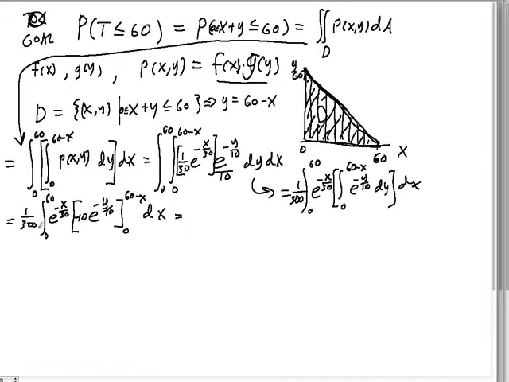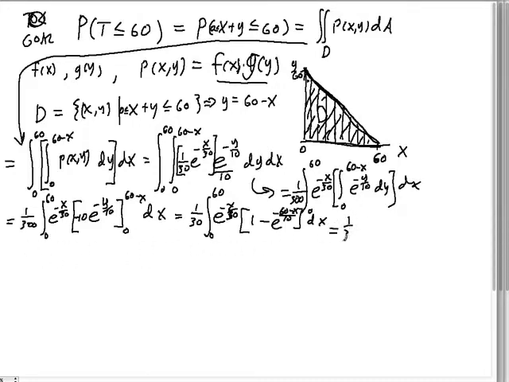So we see a 10 there and a 300 there, so that brings us back down to 30 on the outside. Lots of rewriting, so sorry, that's a 30 there. And then we move that 10 out, and then we have to evaluate this. So we can evaluate it at, that'll be a 1 minus e to the negative 60 minus x all over 10 dx. All right, so we're getting close here.